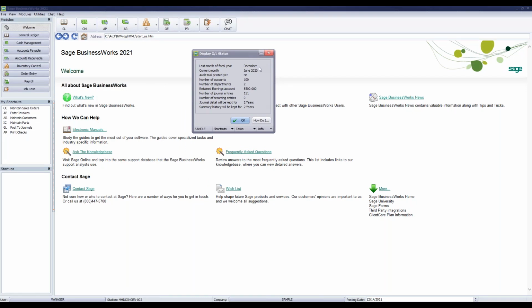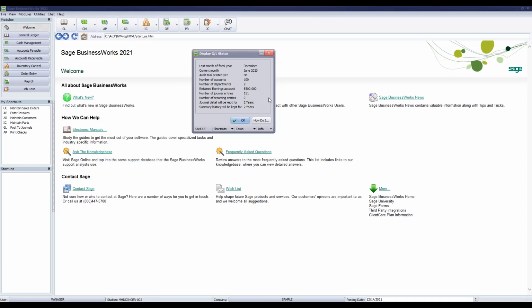And in here, we actually get to see those things which are set as far as the characteristics of the module. So in my company's case, I have a December fiscal year end. My company is currently in June of 2020. I have 100 GL accounts that have been created in my company, and I have 2 departments.